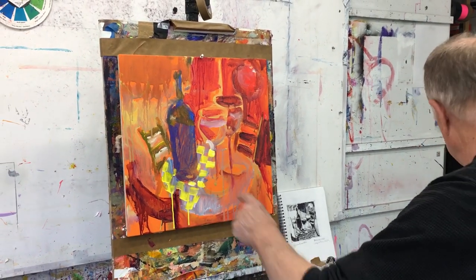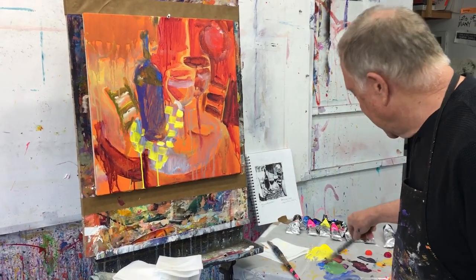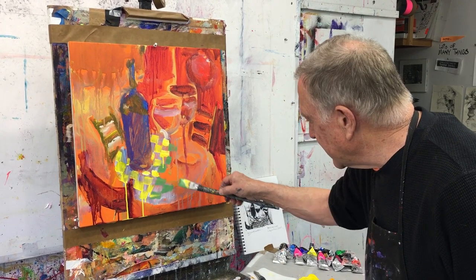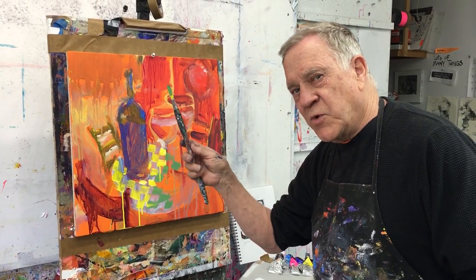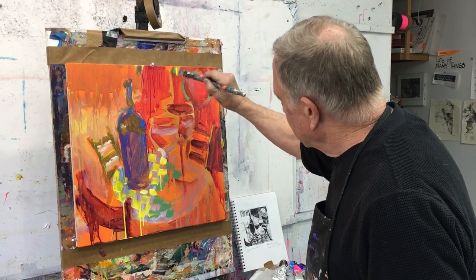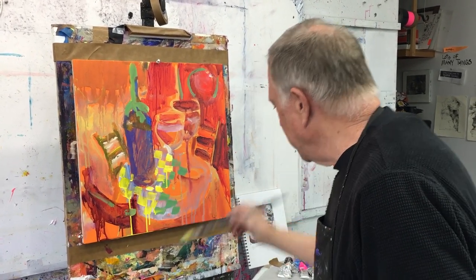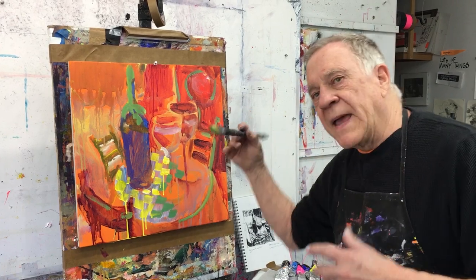Going back in here — it was kind of on the bluish side, so I'll mix up some more white. Now it's kind of greenish, so this will be the part that's in the shadow. While I have that paint on my brush, I'm going to put it somewhere else too — it helps hold the whole thing together. You should be painting everywhere, have the paint everywhere. I'm going to make the bottle even taller for more character. Notice where my brush is — everywhere around here. It's going to start looking more painterly now.